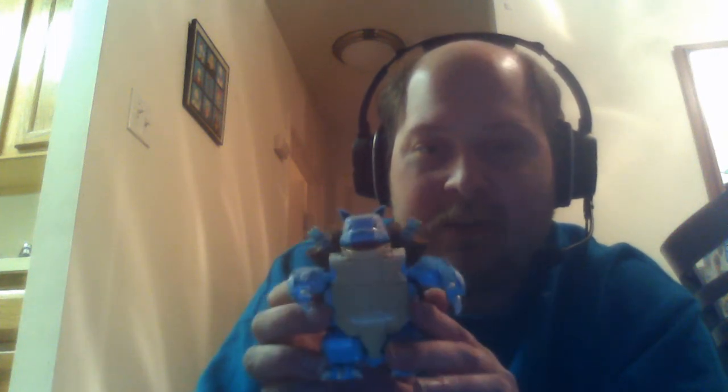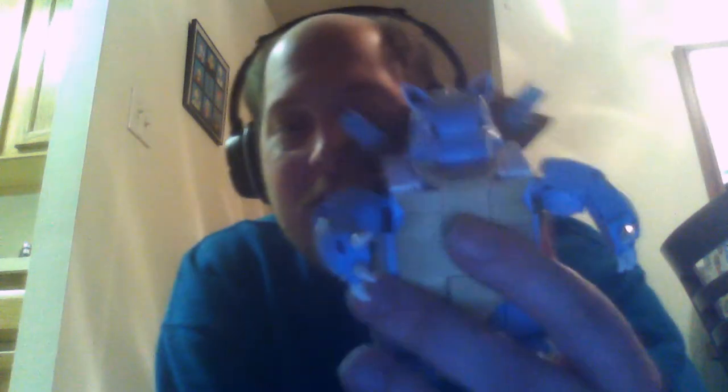Just realized his shell started coming off there a bit, probably from me playing with him. But overall, a really nice design. They had the nice cream color there, the nice dark brown. Blastoise does not have a lot of interesting colors like his counterparts, but he is a nice figure, and he was my first starter.